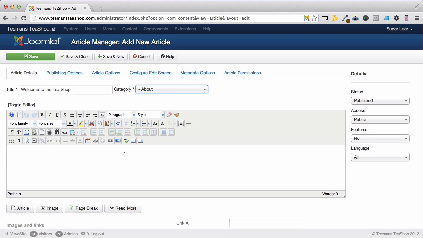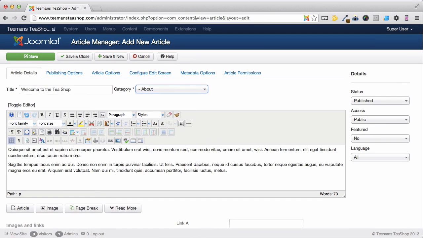We're now ready to enter our WYSIWYG editor here and type our contents. Once you've typed in some content, we need to start to make it look a little bit nicer, perhaps with some headings and some images. Throughout these videos, I'll be introducing new features of the JCE editor in each video, rather than going through them all in one go.